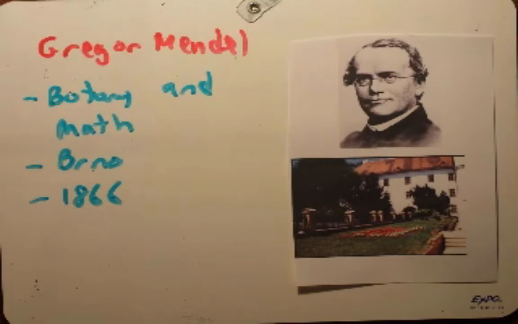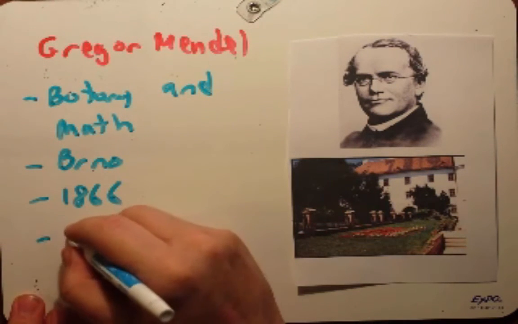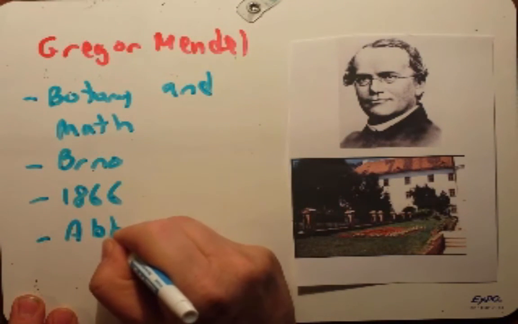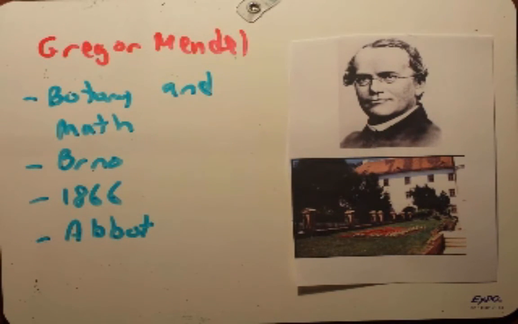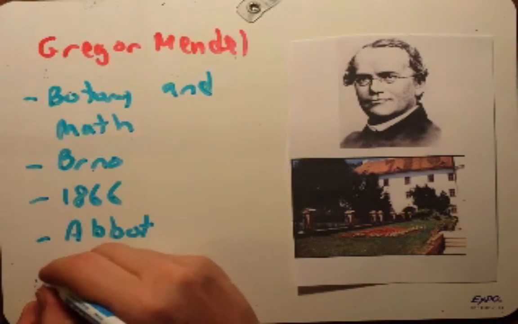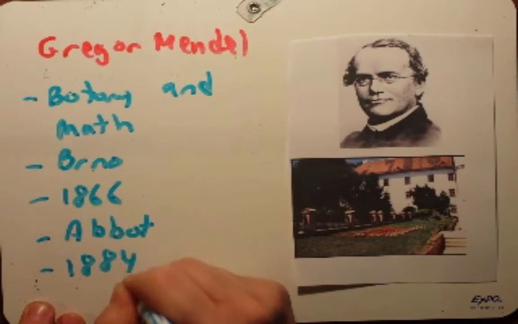Interestingly, around the same time, Darwin was making his discoveries aboard the Beagle, the ship, as he was traveling around the world picking up samples. If the two of these people, Mendel and Darwin, would have ever met, they probably would have had some great discoveries together, because they were both on the verge of bringing these two ideas of genetics and evolution together. Shortly after these studies, he became the abbot, which, from my understanding, is the person who's in charge at the monastery. So he took on a larger administrative role, and he died in 1884.